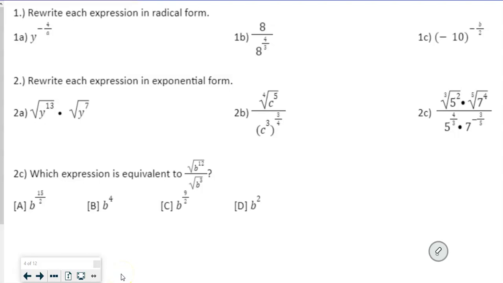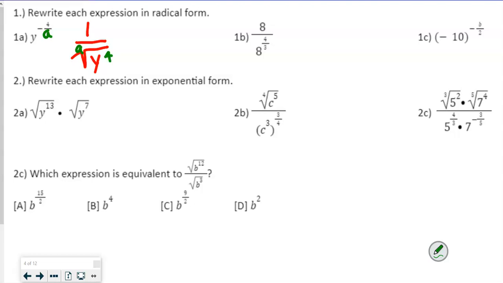So recall that if we have a negative exponent, it's going to move to the denominator, right? So I'm going to put my y underneath here because that is my base. My base becomes my radicand. Then remember also that the index is the denominator. So this is our denominator right here, a, so that's going to be my index. And 4 is going to be my exponent. My numerator is going to be my exponent.